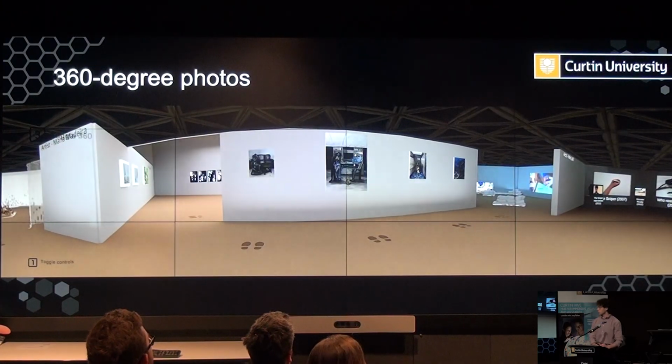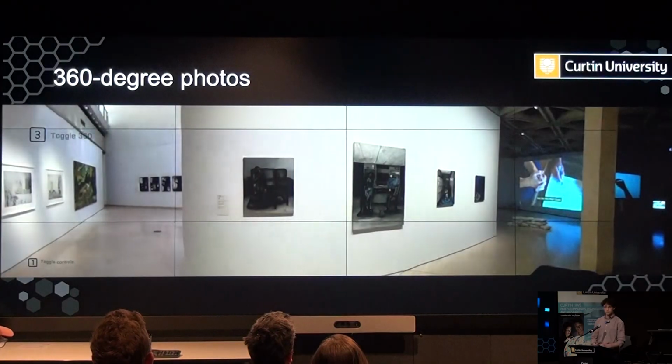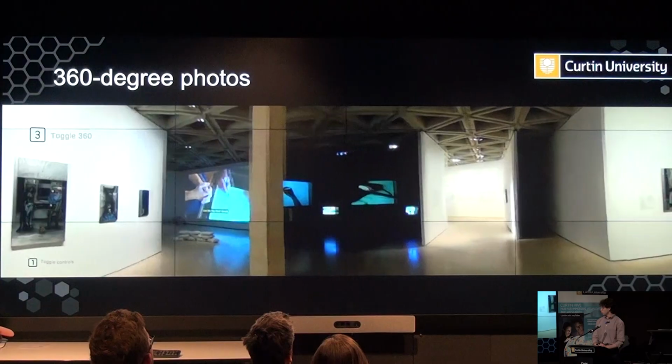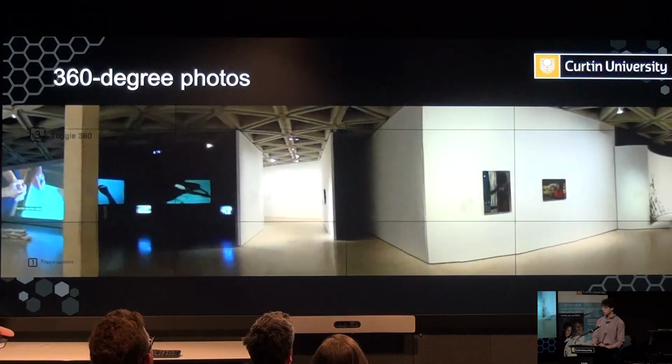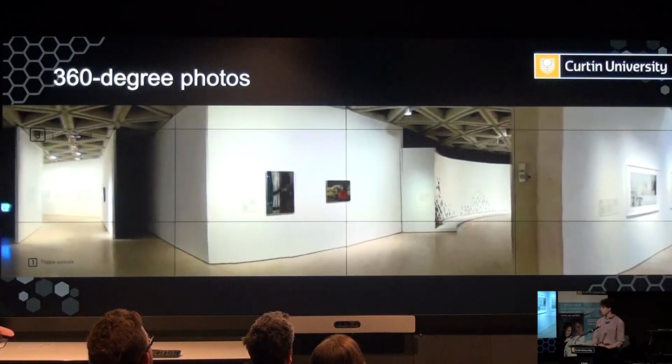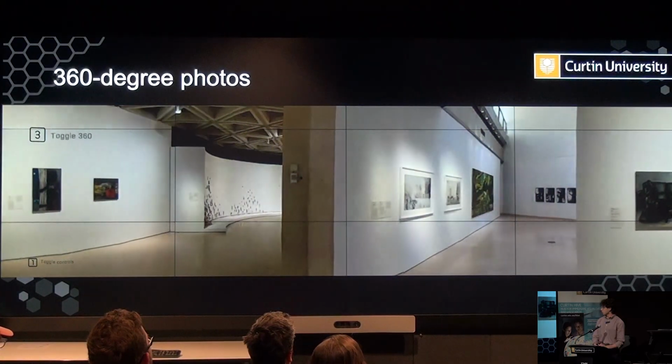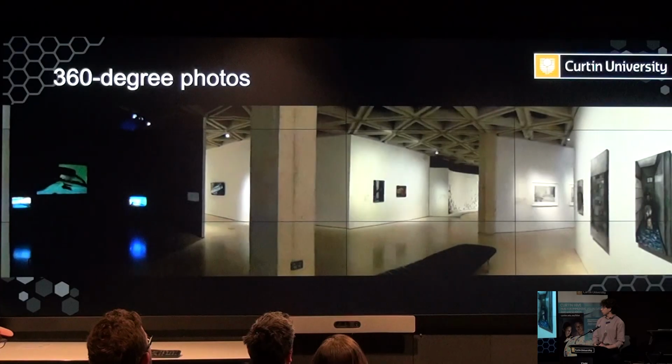I have implemented 360-degree photographs to really let the users know what the space looked like in real life. There's at least one in each room, and this specific room has, I think, 4, and I'm just showing 2 of them here. That's the first one, and this is the second one.